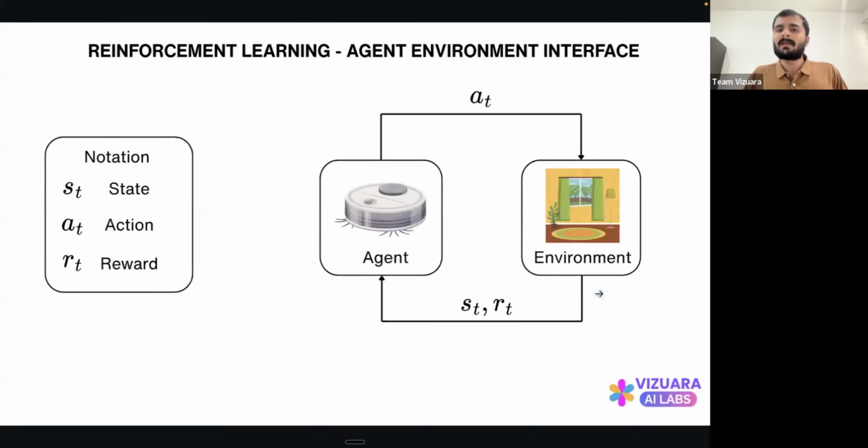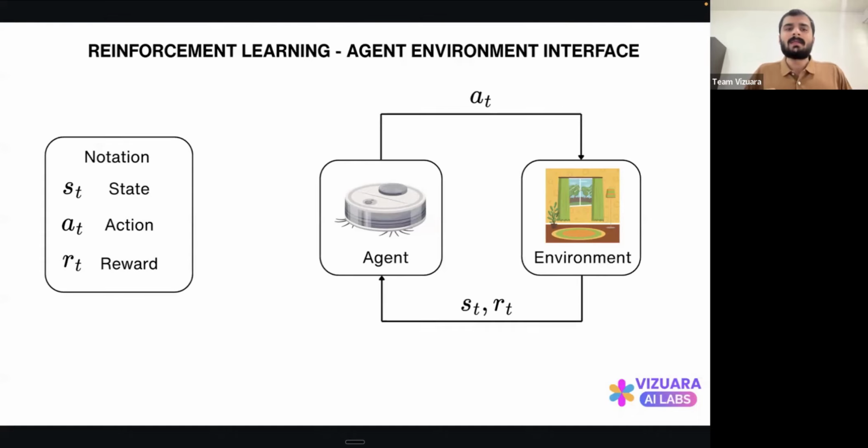In reinforcement learning, we have an agent environment interface. So typically you have an agent which receives a set of observations from the environment, or states. And then based on these states, the agent performs an action according to a policy pi. And then after the agent performs the action, the agent receives a reward from the environment.